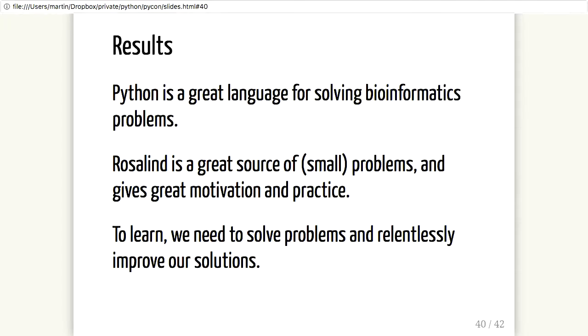Finally, I just sort of added this. To learn, we need to solve problems and relentlessly improve our solutions. So, the first solution looks okay, but you can always improve it. And this morning at, I think, one of the keynotes, Damien was saying that with Python you're just always continually learning, there's new stuff to learn. So I think that's great.